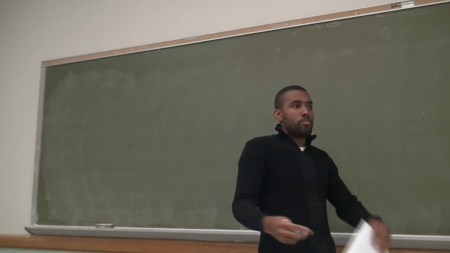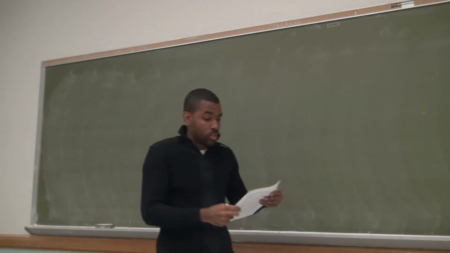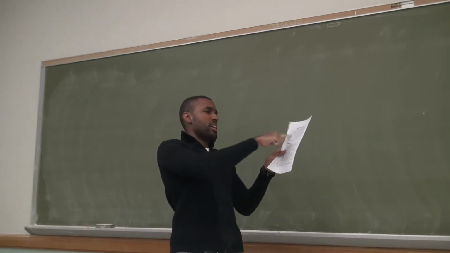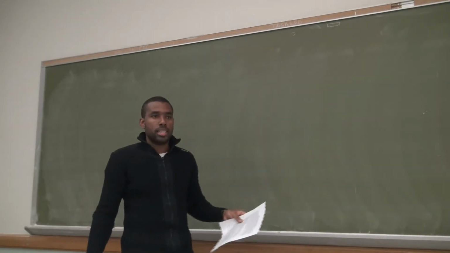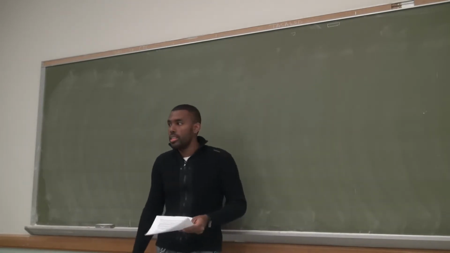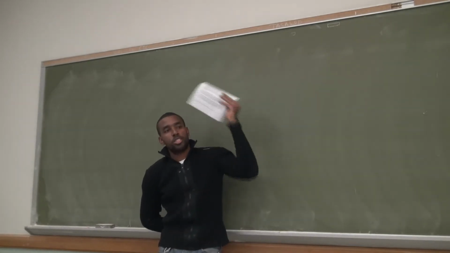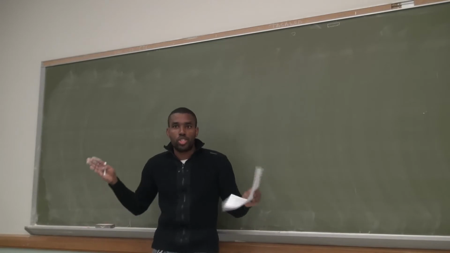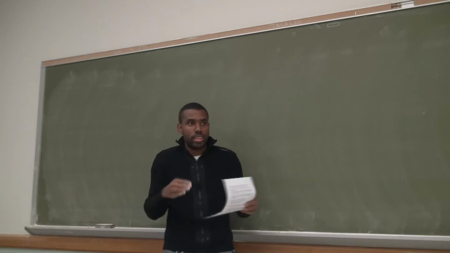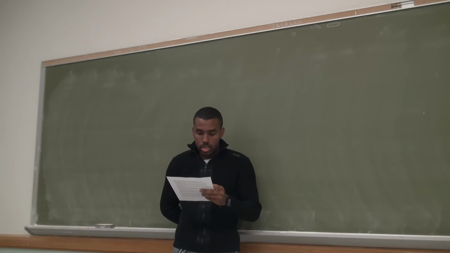So a lot of times you can make something better by either making it as large as possible or as small as possible, and that's where optimization comes in. And I gave you this whole spiel right here where you can see some more examples, but that's the basic idea. Another idea that is very important here is the idea of constraints. Sometimes it's not that you want to make things as big as possible or as small as possible. Sometimes you have certain restrictions. You don't have unlimited resources. You have restrictions that you have to try to make the best of. And so that is another dimension to the problem.